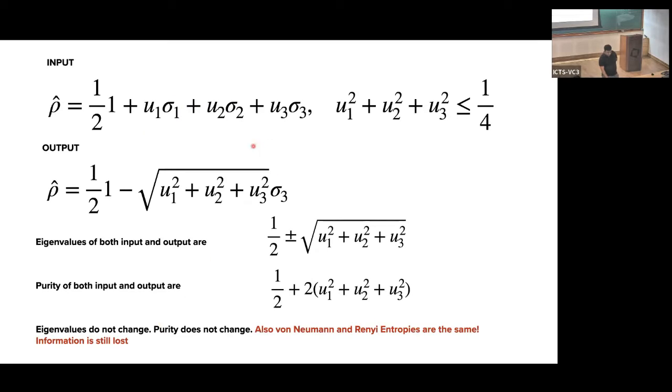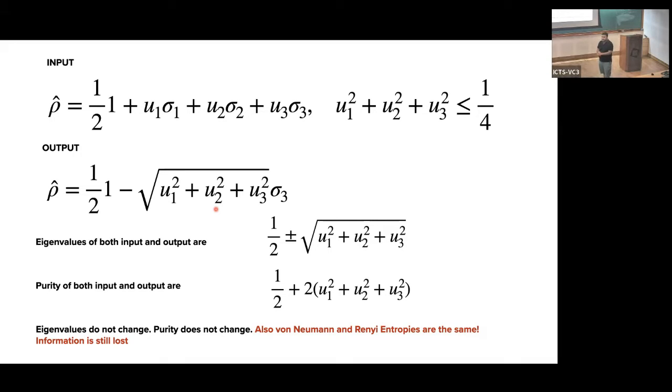So if you look at the information in this original qubit, you're losing the basis in which it is diagonalized, but you're retaining the information of the eigenvalues. And that you can recover independently in two different ways. One is by looking at the output qubit and measuring it, and the other is by measuring the black hole ring down. These two are independent measurements, because once they decouple, they become independent systems again. And you can recover it in two independent ways. So from the output qubit, you can recover the purity.